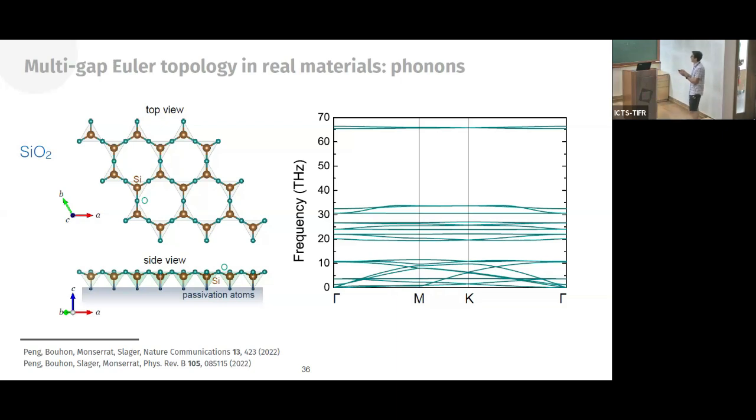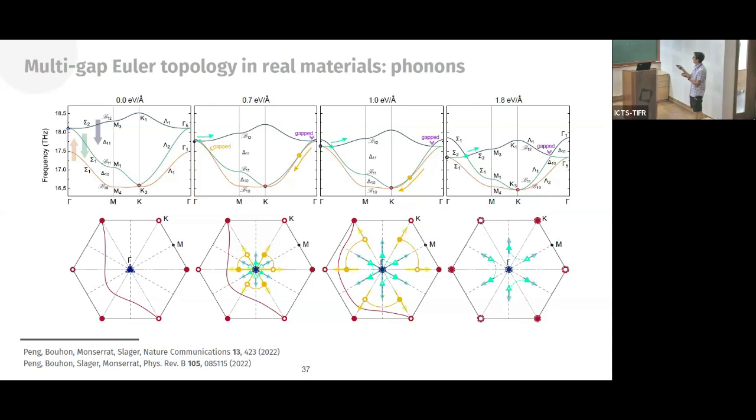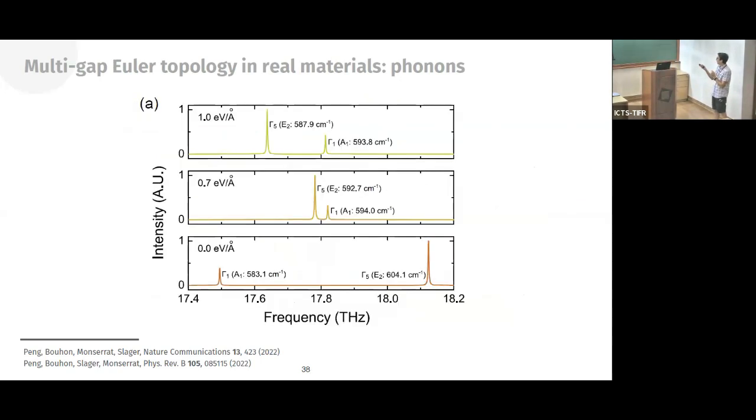And then you can zoom into those groups of 3 bands and explore this type of topology. And in this particular material, we do find that, for example, you can use an out-of-plane electric field to control the location of these band nodes, essentially to make them move around. And additionally, the symmetry of the system is such that these braidings that I was showing earlier in this particular symmetry setting all collapse to the gamma point. So the braiding eventually becomes just a band inversion at the gamma point, and we think you could, in principle, track it, say, by following the evolution of the Raman spectrum of these nodes.